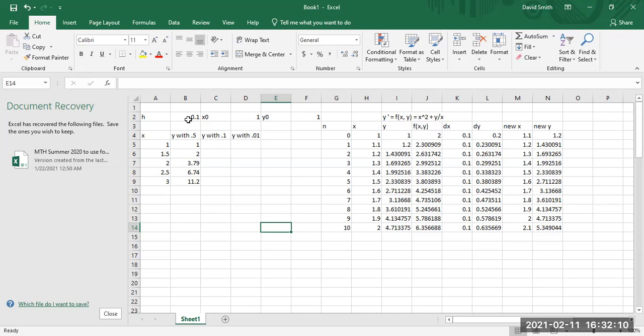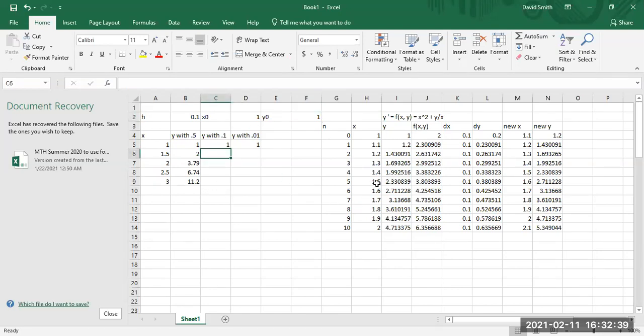Now, I've changed h to 0.1. What's my value of x when y is 1? Well, it's still 1. Sorry, what's my value of y when x is 1? Doesn't matter what increment I use, these are going to always be the same. I could change my conditions. I could change this number and/or this number and get a different curve.